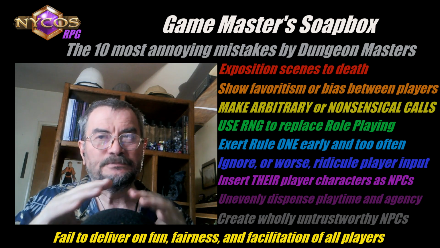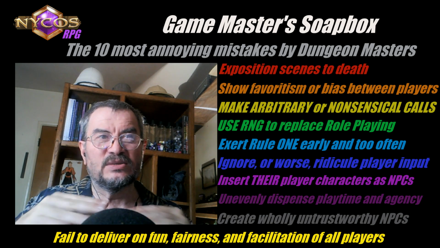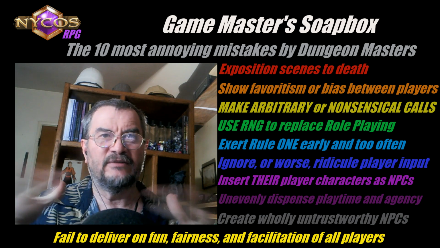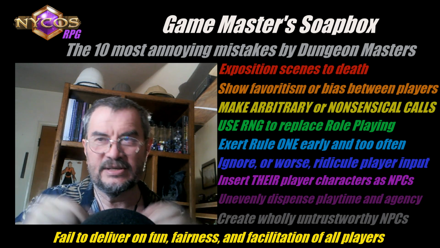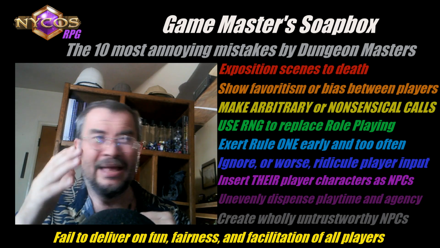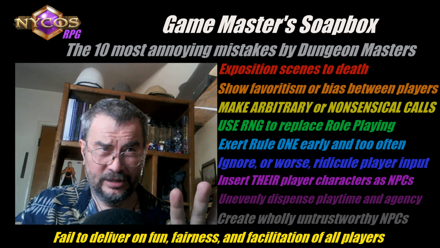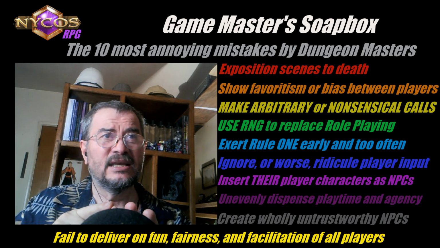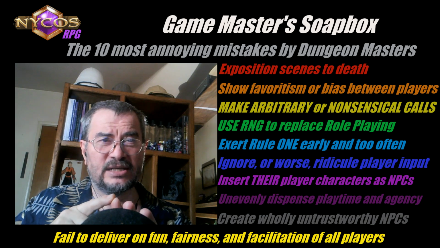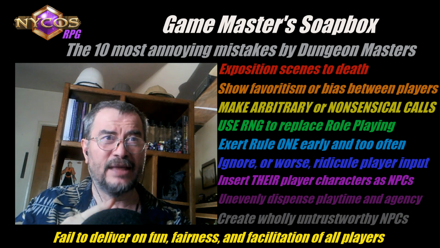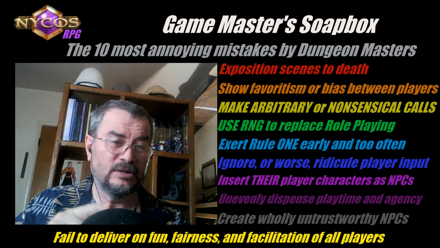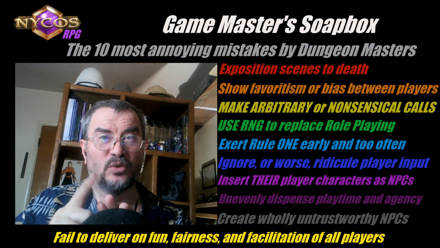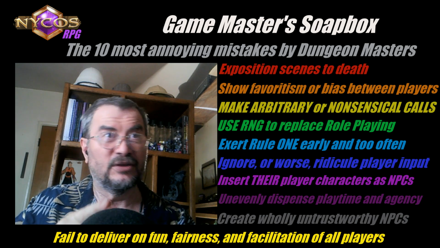And then finally, above all of these, the one thing that you can do that's most annoying is you can fail to deliver on fun, fairness, and facilitation for all players. It sounds like the same point has come up four different times, but in one case it's don't show favoritism to a player. That's bad for that player and bad for you as a game master. But it also means that if you're paying attention to one, then you might be ignoring or ridiculing others, and you definitely don't want to do that.